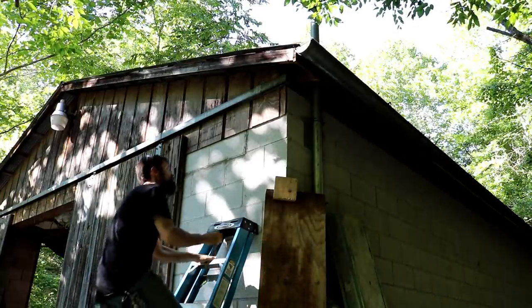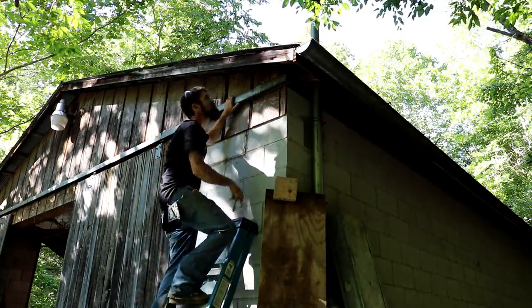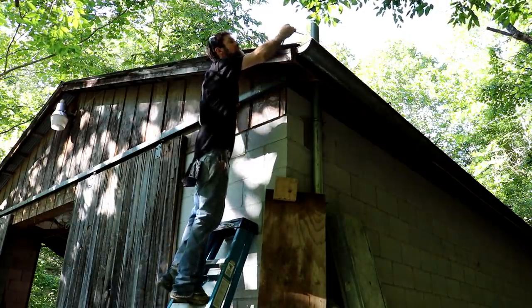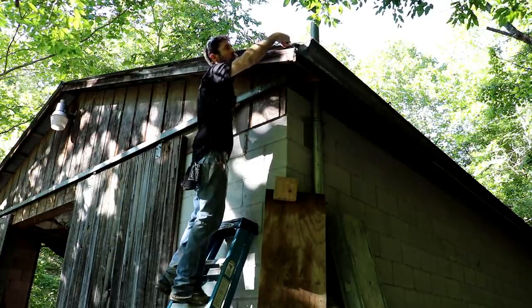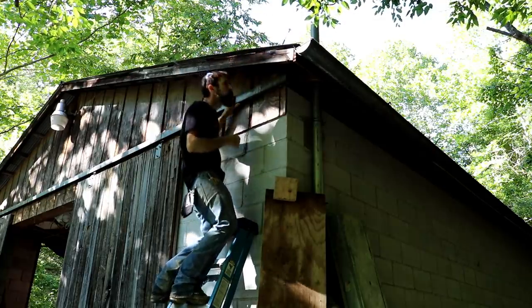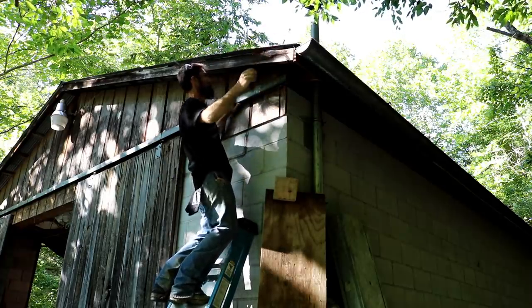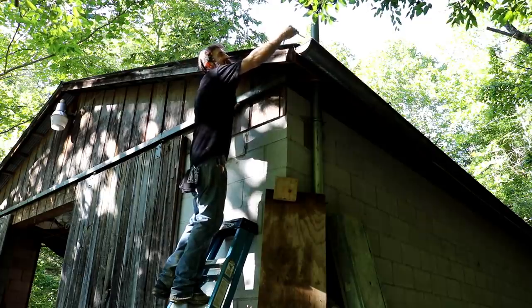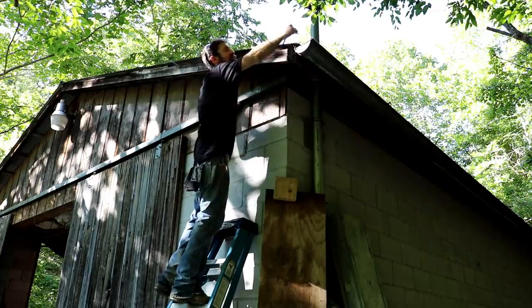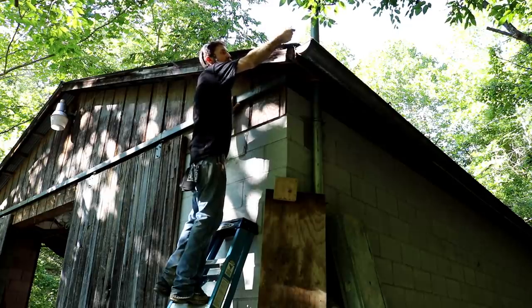Start at this end, wasp nests. This is 3/8. These are just wired and screwed on. Wow. Driver.